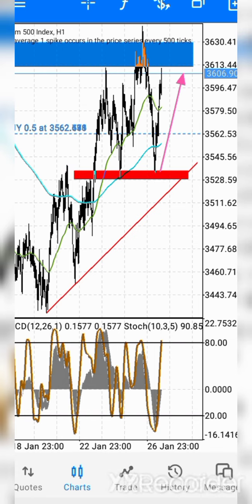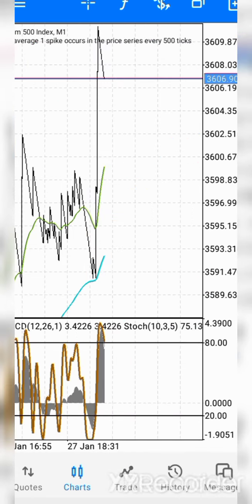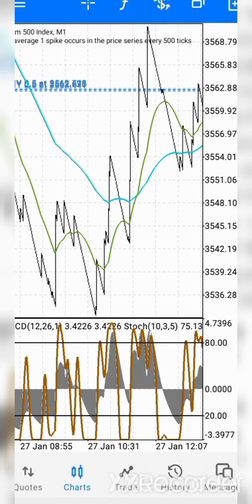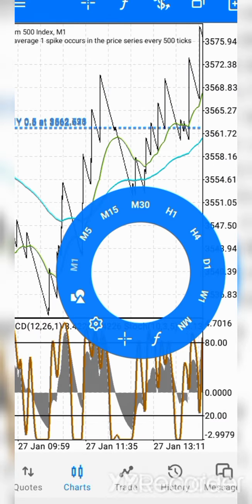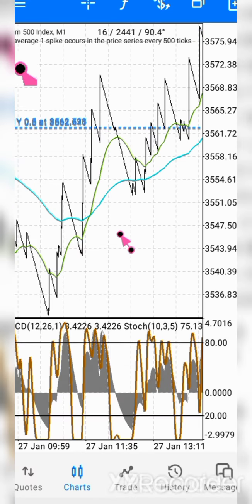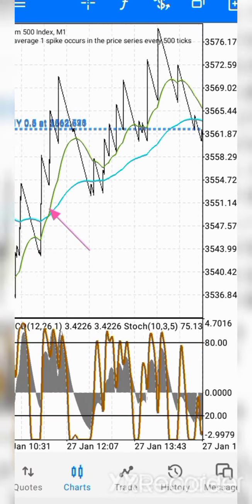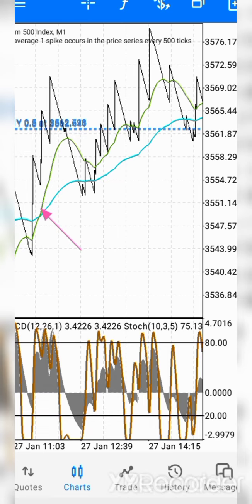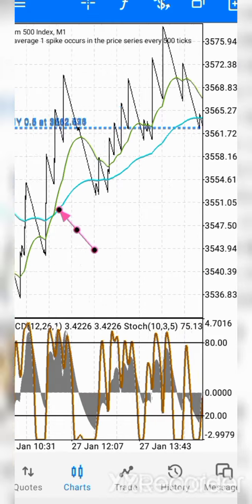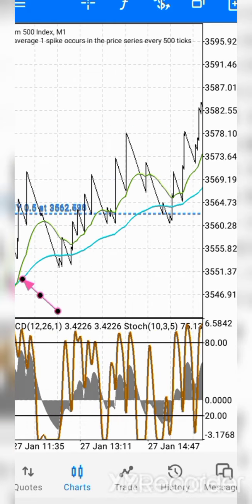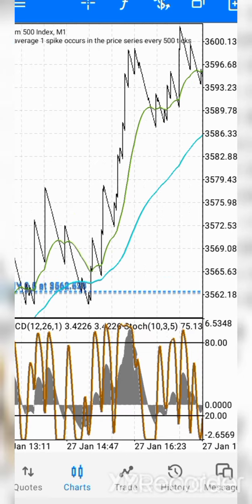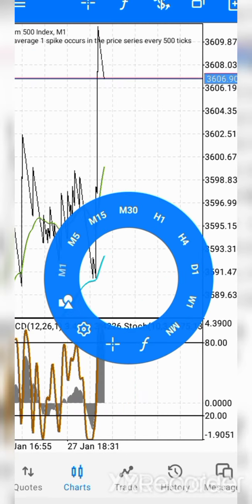I'm going to be waiting for a crossover of the two moving averages on the 1 minute time frame. And it happened here, guys. This is the crossover, though I didn't see it in time. I was busy with some other thing. This is 1 minute, quite fast. So the retest happened around here, and I didn't see to take it in time. Forgive that. But you can see it played out. I took it eventually when I saw it around here. And so you can see, guys, this is a successful trade.